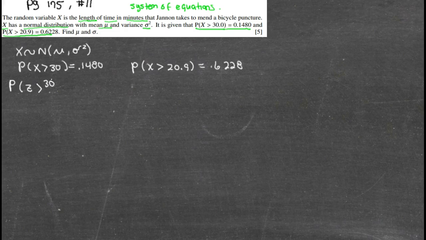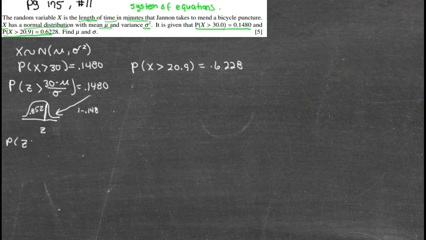Let's standardize it, so let's change it to a Z. Then we have to figure out what we're looking at. The probability is pretty small, only about 14%, so we know that the Z-score is on this side of the median. Unfortunately, it goes to the right, and our Z-scores go to the left. So it's not hard to figure out that 0.852 is on the other side of my Z. So I'm going to do less than Z instead of greater than Z, and I know that that's going to be 0.852.